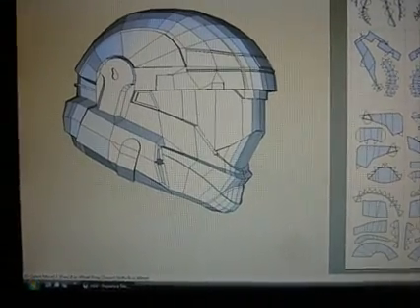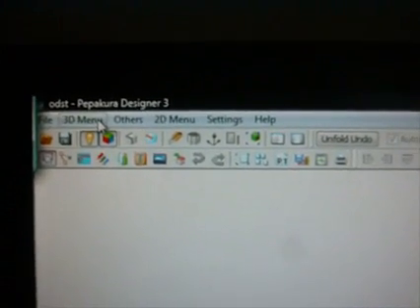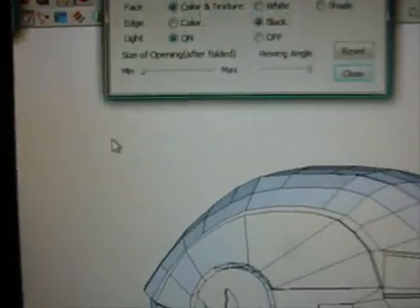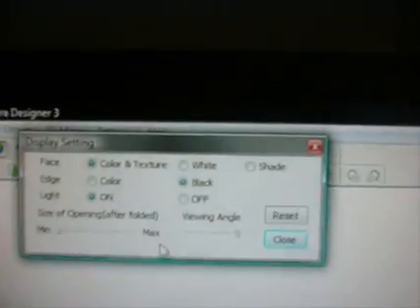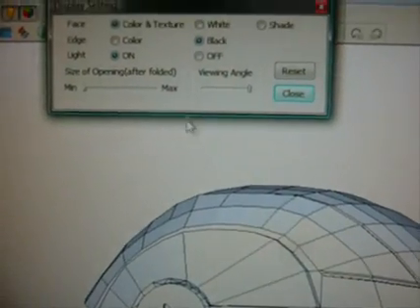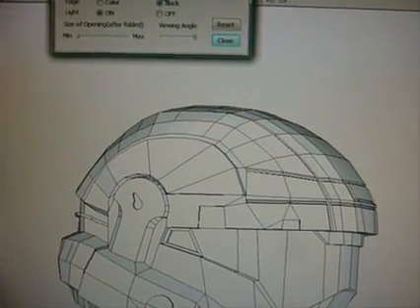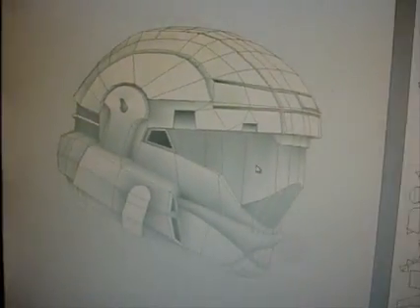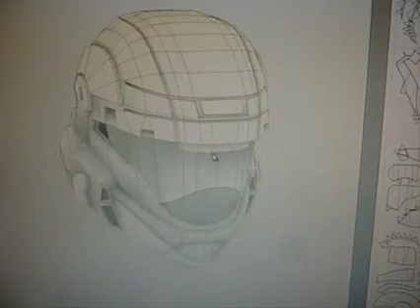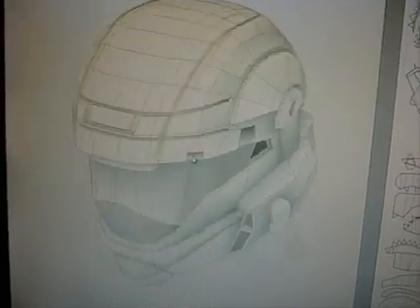Now, another important thing you're going to find with the 3D view is that you're going to want to go up to the 3D menu, right next to file, go down to view setup, scroll across here, and change around with these things. You've got shade, white, color. So at the moment it's a blue colory texture, so I'll go back. If I click white, you can see it goes to white, or shade, it goes to a nice cool looking color. I quite like this one. It actually allows you to see depth and textures in it, but some people will say it's kind of annoying, but I quite like it.